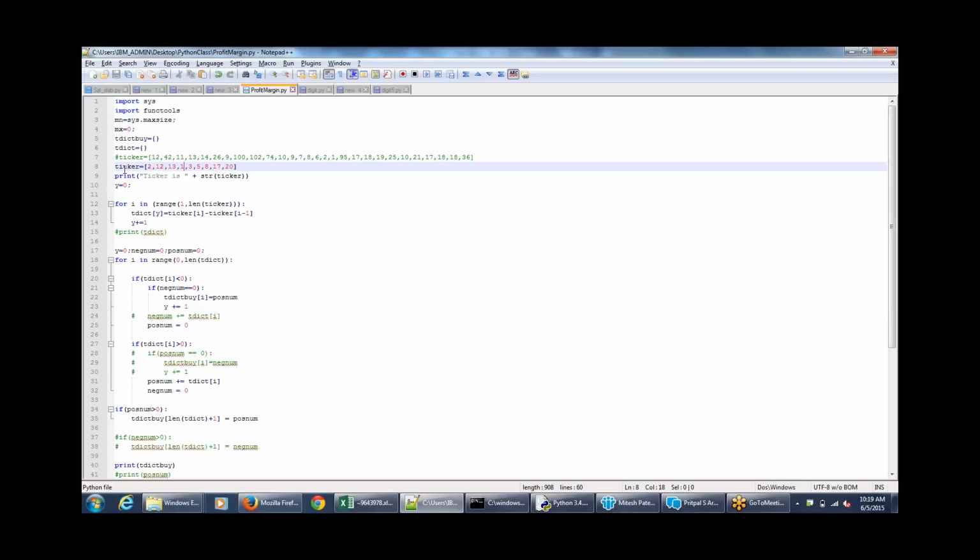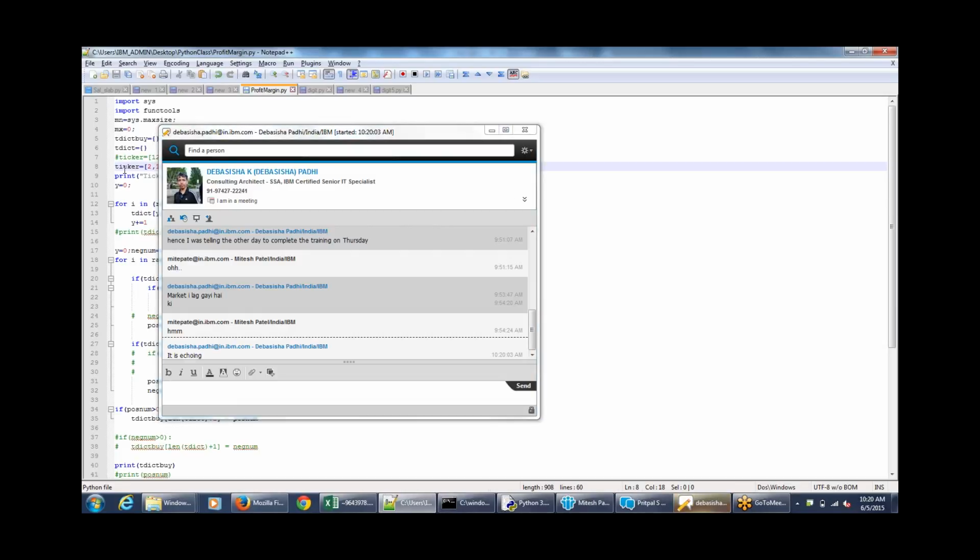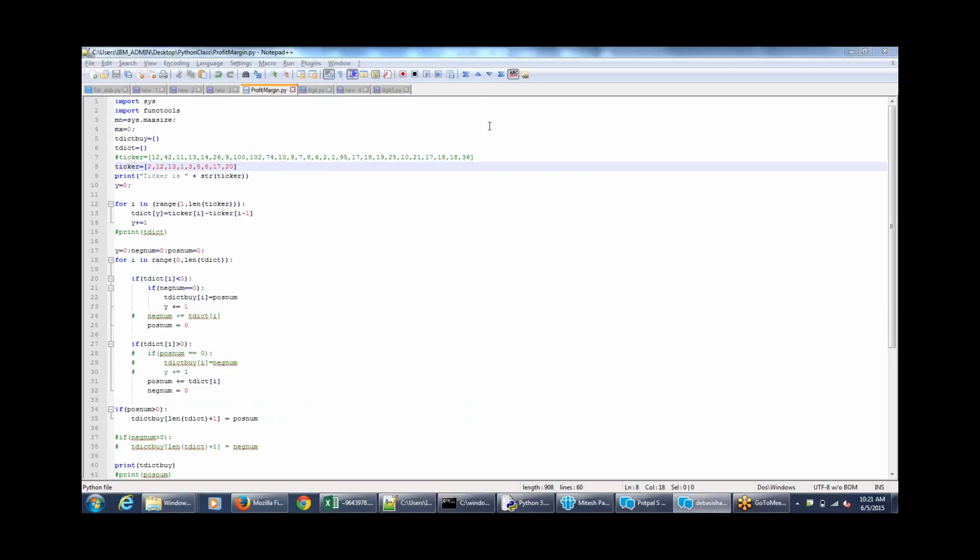The moment you hit a smaller one, you start hoping that I'll get a better price now. Okay. And the moment you get a bigger number than your maximum, then for sure you have got a better global one. So did I make... But what if the maxima is 40? Huh? You never reach 40 there anyway. Yeah. So initially you assume that you are buying on minimum 40 and selling. Okay. That's your one minimum. You are saying that I'm just making zero profit on a single number.